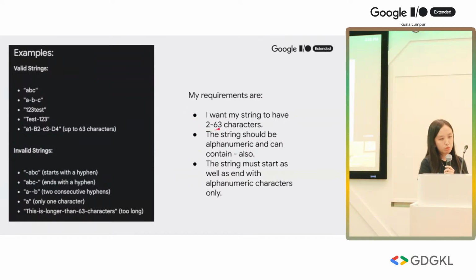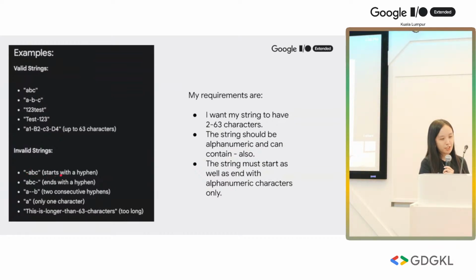Okay, I want 2 to 63 characters. So these are all valid, yes. And the string should be alphanumeric and can contain a hyphen also. So far this is also correct. The string must start as well as end with alphanumeric only. Yeah, I think here it always starts and ends with a character or number.